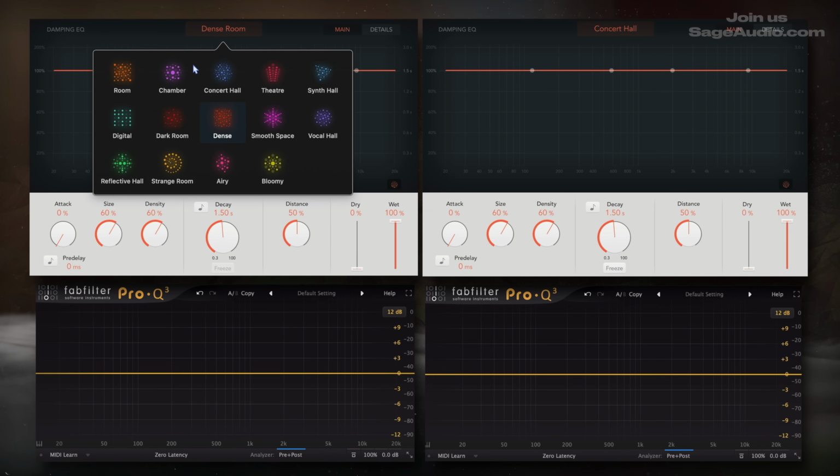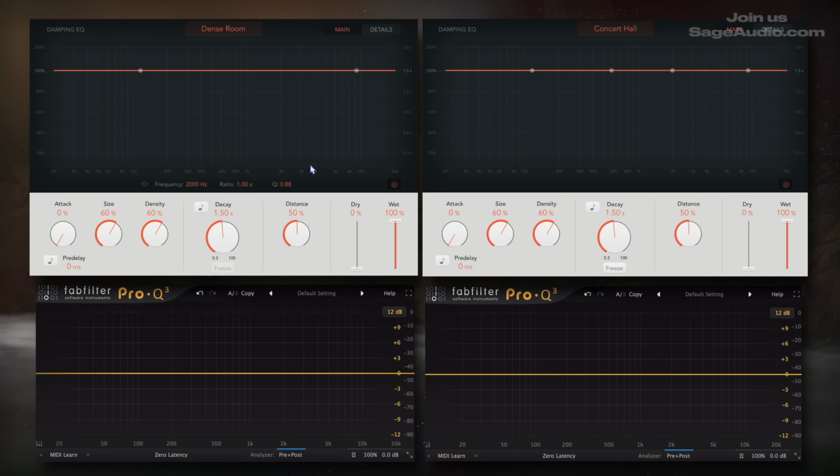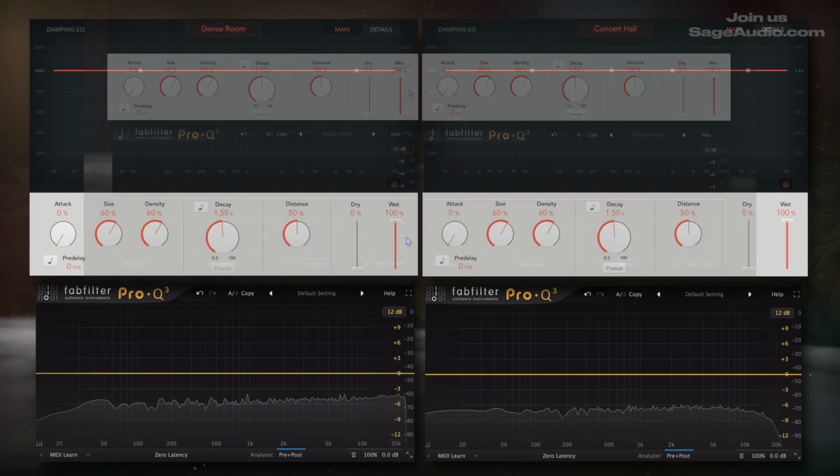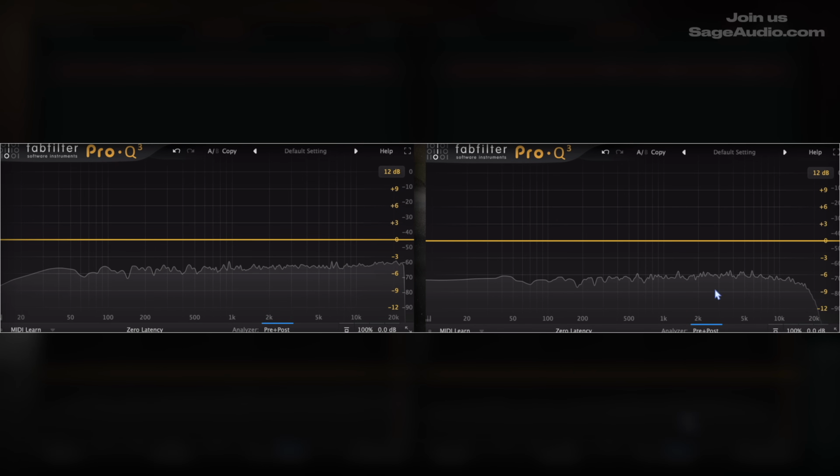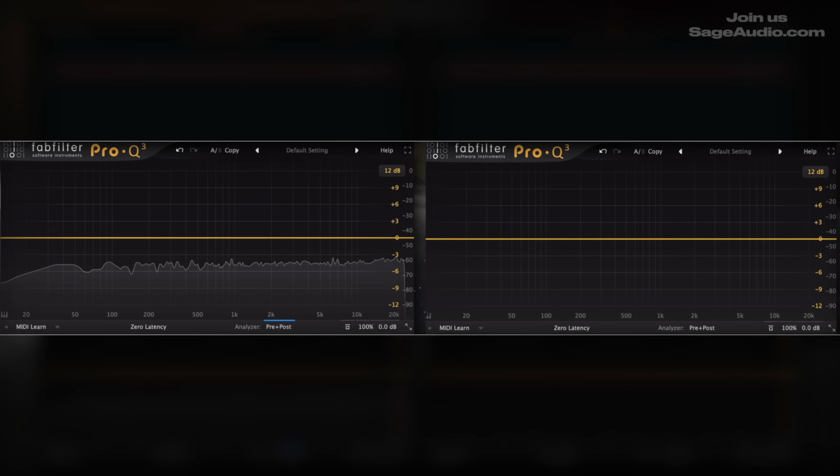Meanwhile, each of the Chromaverb's algorithms is just that, a distinct algorithm with different behavior. If I switch between dense room and concert hall, but I keep all of the other parameters the same, I achieve different reverb behavior. The same thing happens with each algorithm. So whereas I thought Chromaverb was a copy of the Pro R2, it actually has a significantly more complex setup in which you can achieve a far greater array of sounds.